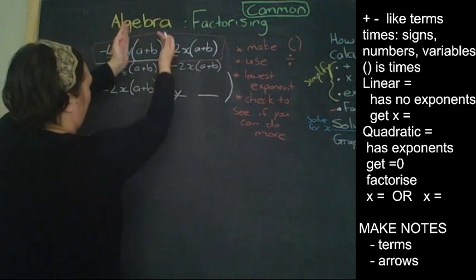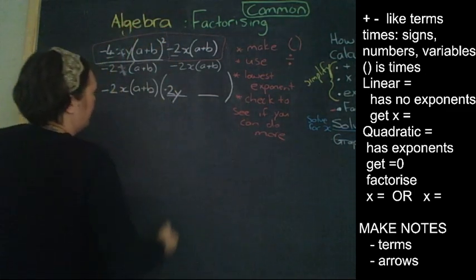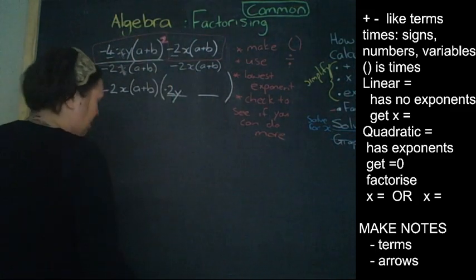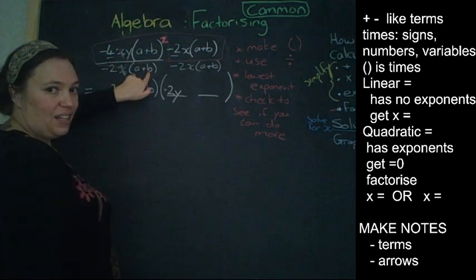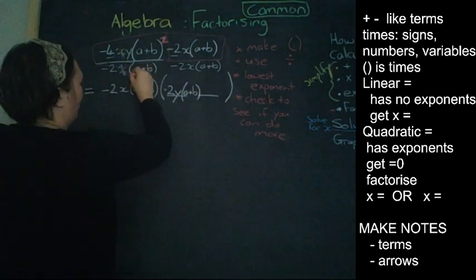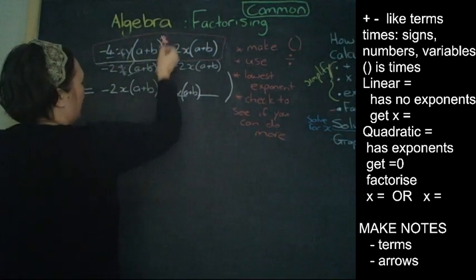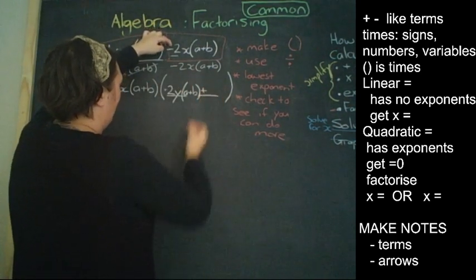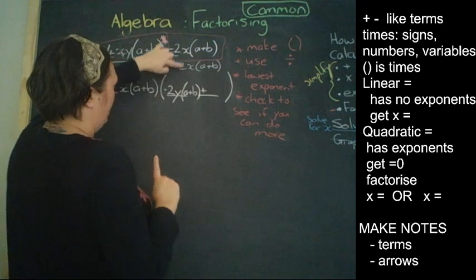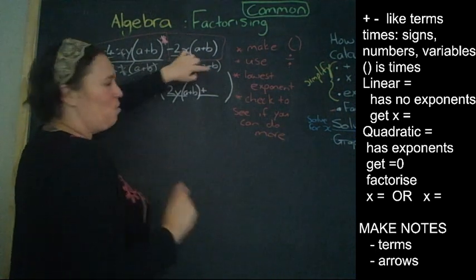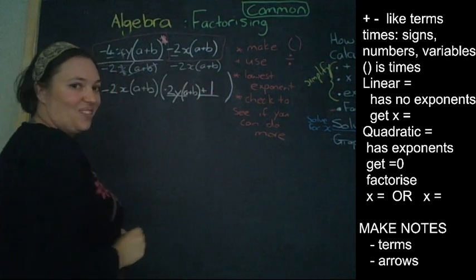And now, this bracket here is squared, which means there's 2 of these brackets. But I only took out 1. So what's left? 1 of these brackets is left, because I took out 1 of them, but there was 2 there. Okay, here we've got minus and minus is plus. 2 divided by 2 is 1. X divided by x is 1. That bracket divided by that bracket is 1. So that's what we've got.